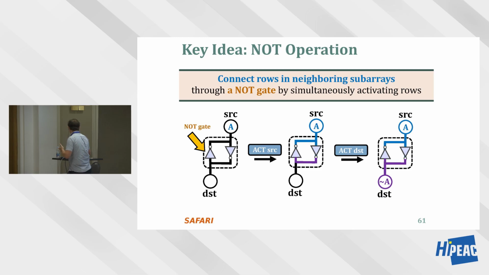When we violate the timing parameter, the next row gets activated as well, which means that the data that you sensed, which is A bar, goes into the destination. So that's the basic idea, very simple. When you activate the source row, you sense the data and the inversion, and when you activate the destination row, it gets the data that you've sensed. Makes sense, right? So it's a NOT gate essentially, and this was not known before, which is important. NOT is important. We were able to do AND and OR, but NOT is necessary for Boolean completeness.